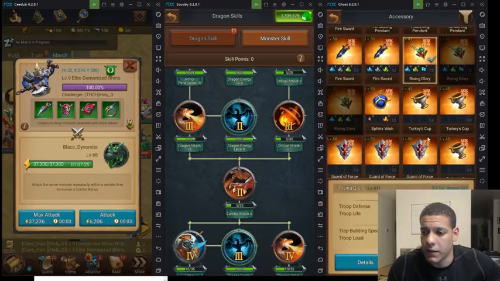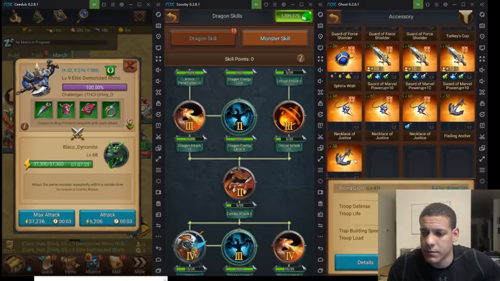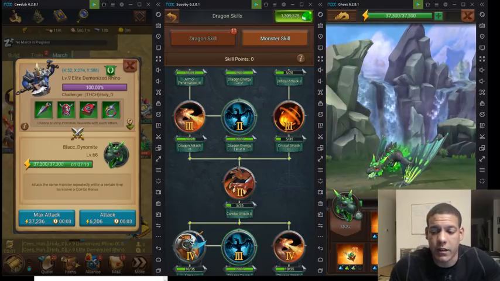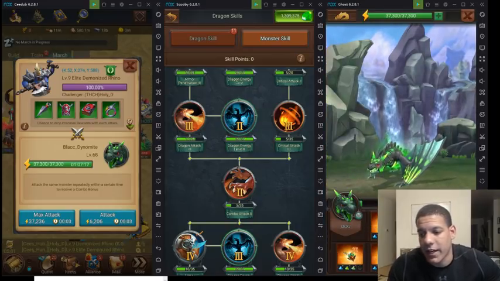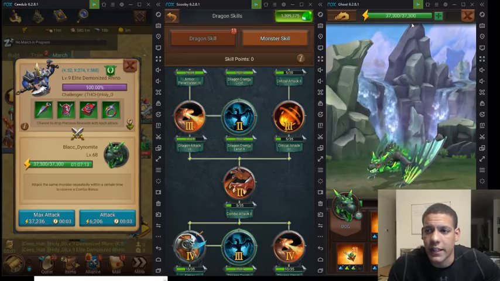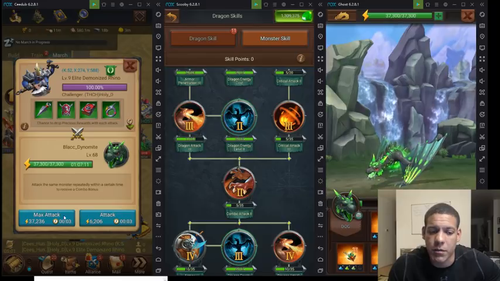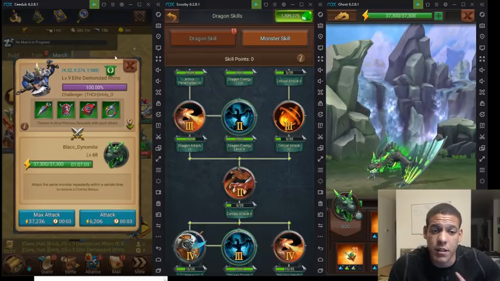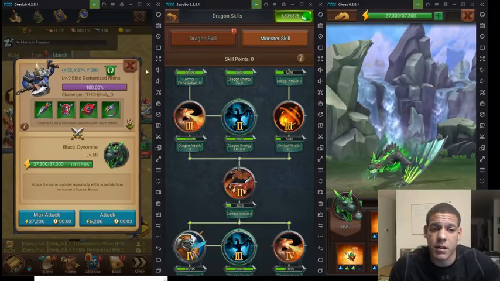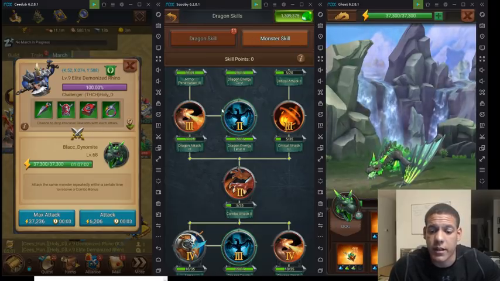So I might have to go up one more, and boom, we're there. But it's okay if you're a little bit above it. It's not gonna affect the game, but like I said, just make sure you do not drop below 37,236. That's the number one tip for me attacking with three sets of monsters, or three sets of dragons.